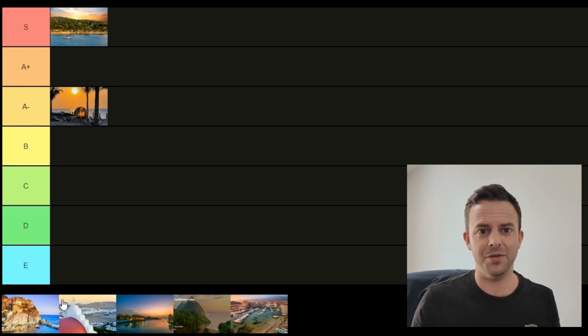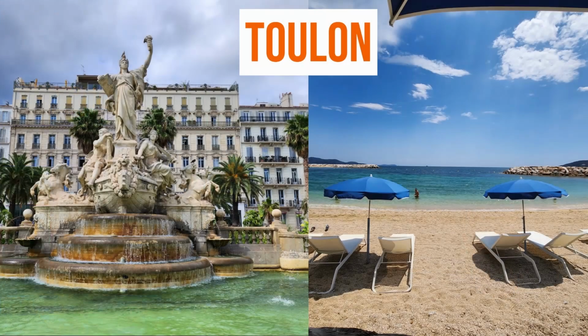And that's down to the fact that the ports, for the most part, are not the most exciting. They're not the obvious ones, if you put it that way. For example, the first one you go to, Toulon in France, is a beautiful seaside town and has some historical significance with Napoleon. But other than that, it's not such an obvious port as to what you should do there. So make sure you check out the video that I'll do on each of these individual sailings, especially for this one, in order to really save yourself tons of time and have a great time on the sailing.